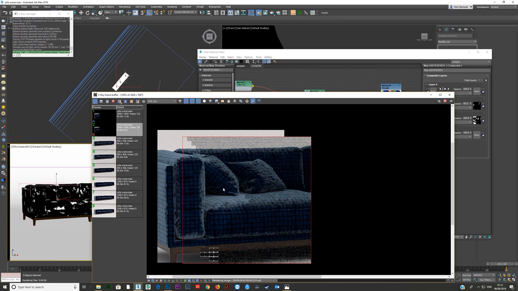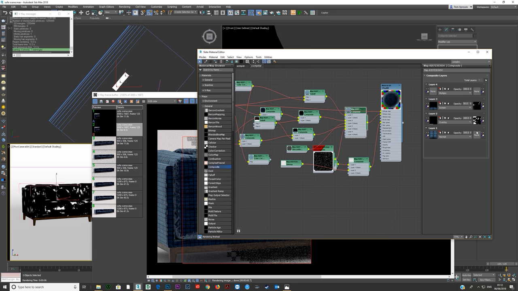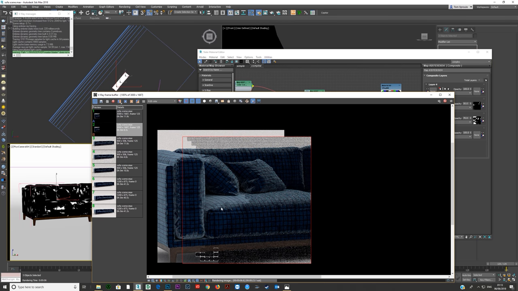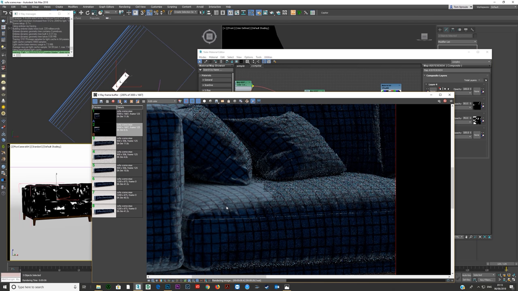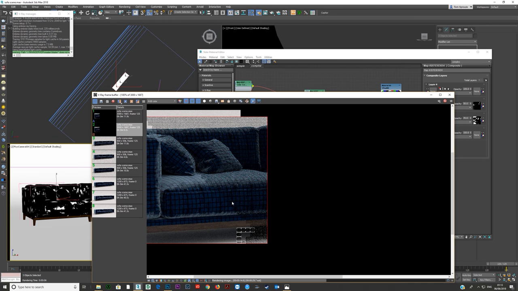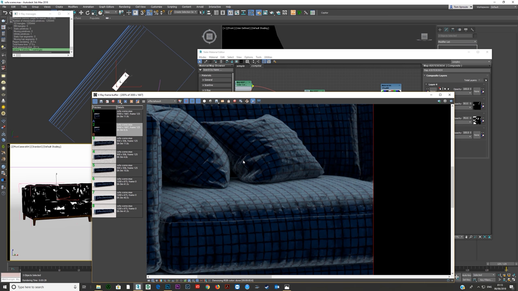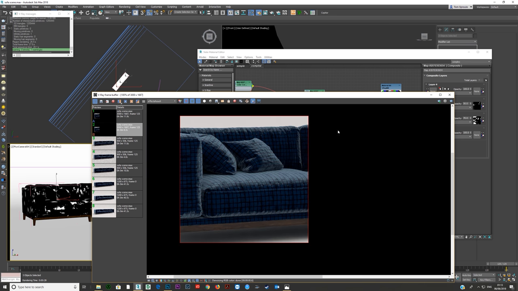And what we can do is take this darkness and say, well, that's too dark as well. So we're going to reduce this, and let's try 70. And so you can see the thought principle here and what's going on. It's like, let's add in this detail, let's add in that detail, but let's not draw too much attention to it. And that's what you do when you're creating materials, when you're doing anything in Max. You don't want to be drawing too much attention to things, but you do want them to look correct.